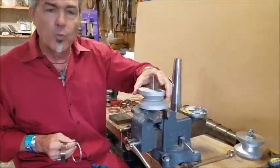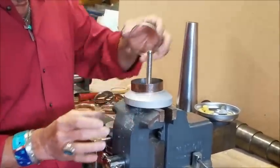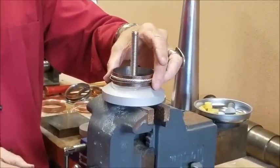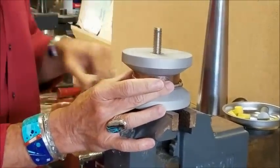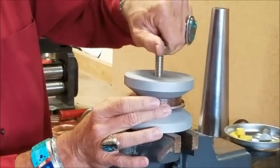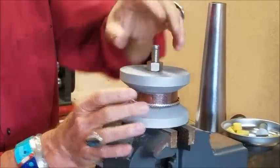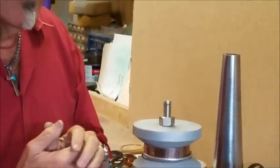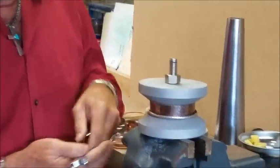Here's how this works — it's really simple. We take our bangle, put it on, take our two spinners, put those on, and then put the top disc back on. This is kind of self-centering. What's very important is that your bangle has to be annealed, because this is going to put a lot of pressure on it and you want it annealed all the way around very evenly. So make sure that's done. Now I want to talk about the bolt for a minute.